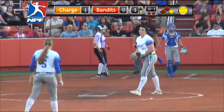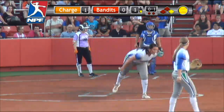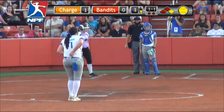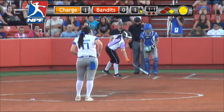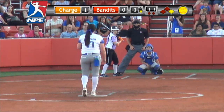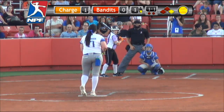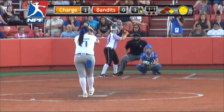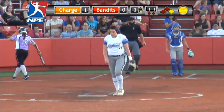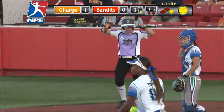We'll see if the Bandits decide to test the arm of their former teammate, Kazuki Watanabe. She's got a shotgun back there for an arm. They've got some quality catching behind the plate, and it will be an interesting matchup with the speed of Emily Allard, who's one of the faster players in the league. The Racers have got the tying run at the plate in their half of the 7th in that one, but they still trail it 6-4 to the Pride.